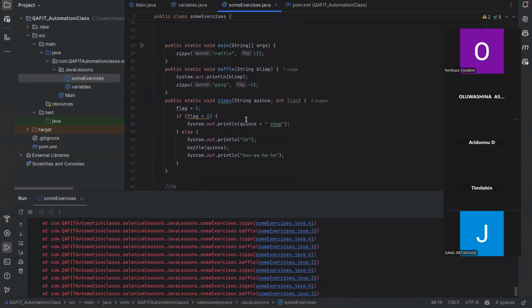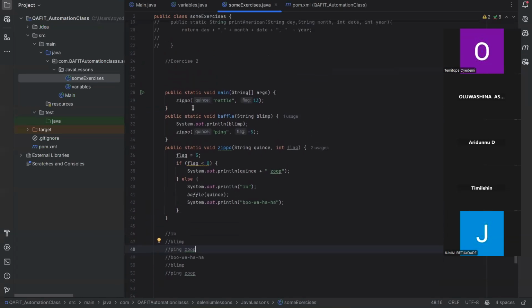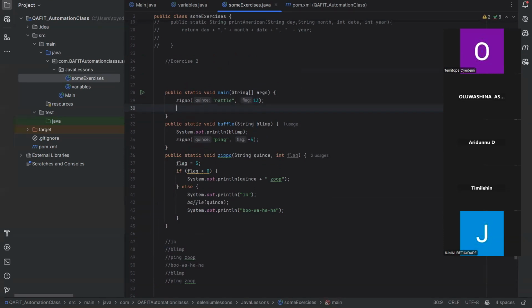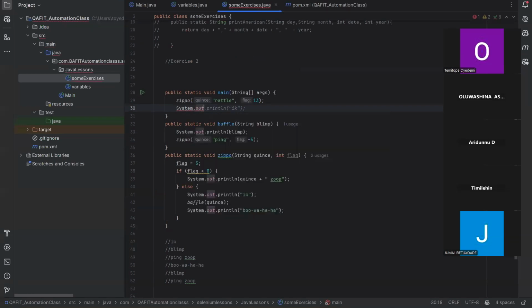Okay, this is the main method, right? Normally we are not supposed to use the system to execute this. I can't execute this. Let me leave it like that.